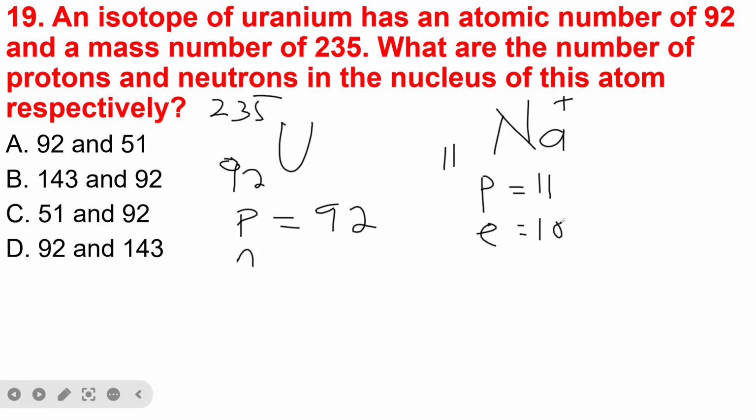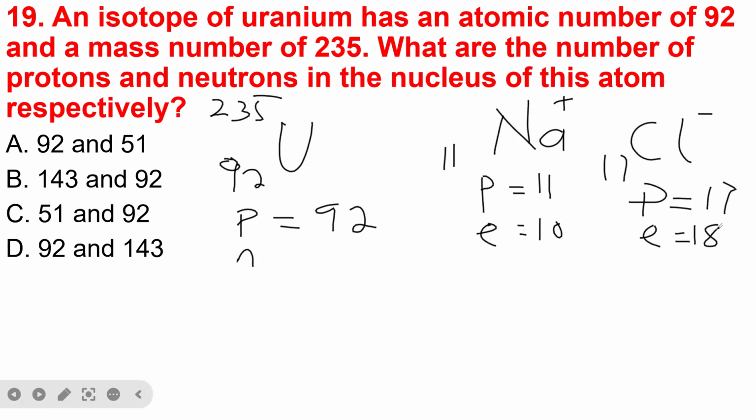Let's look at chlorine. Chlorine has an atomic number of 17, and in this case it has a negative charge. The proton number, as I said, doesn't change, so it's 17. The electron number: chlorine here gained minus 1 electron, so it accepts 1 electron from a metal. Therefore the electron number is going to be 18.